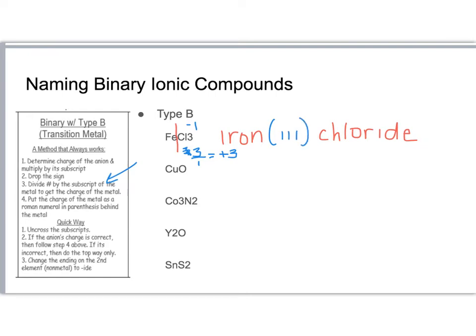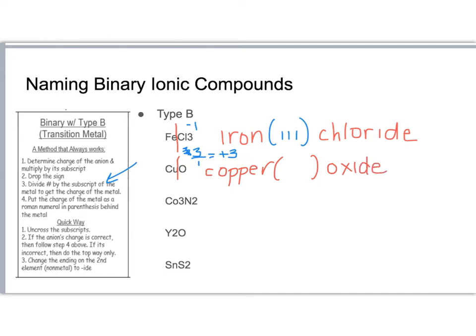All right, we're going to do this again in our second example. I'm going to go ahead and cut the compound in half. I'm going to name the metal. I know this is a type B metal, so I'm going to go ahead and put a parentheses behind it, knowing that I will have to fill in its charge in a few minutes. And then, of course, O is going to be oxygen. We're going to drop the ending, and we're going to add "ide."